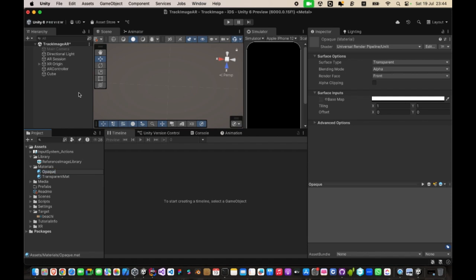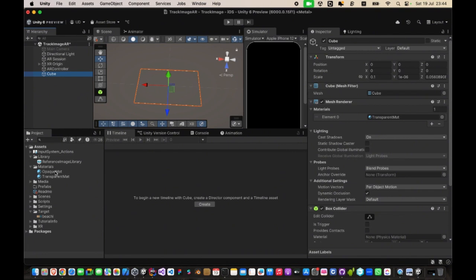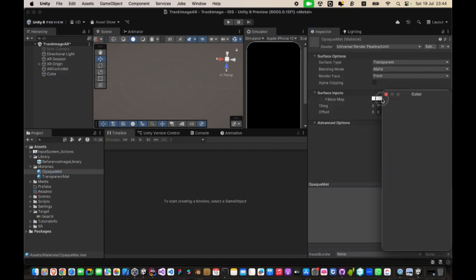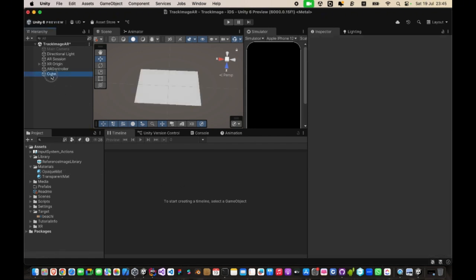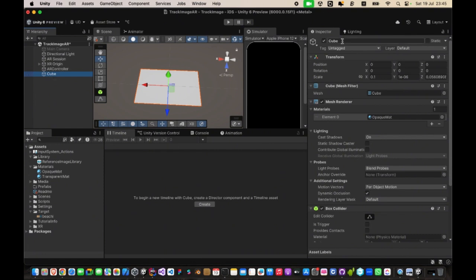Let me just rename this. Okay, so let's just put this here for now. Change this to alpha value. Now we have our cube that has the same dimensions as our image. We'll call it image dimension cube. So that's the name we call it. Save it. Now, after having this, the next phase is to create an empty object inside of it.